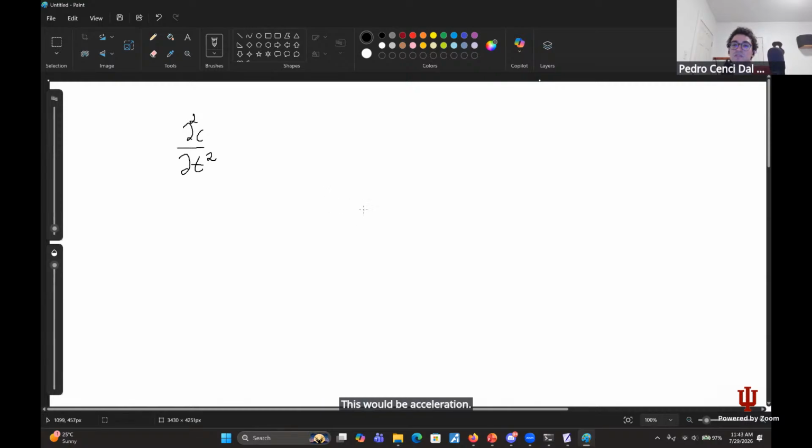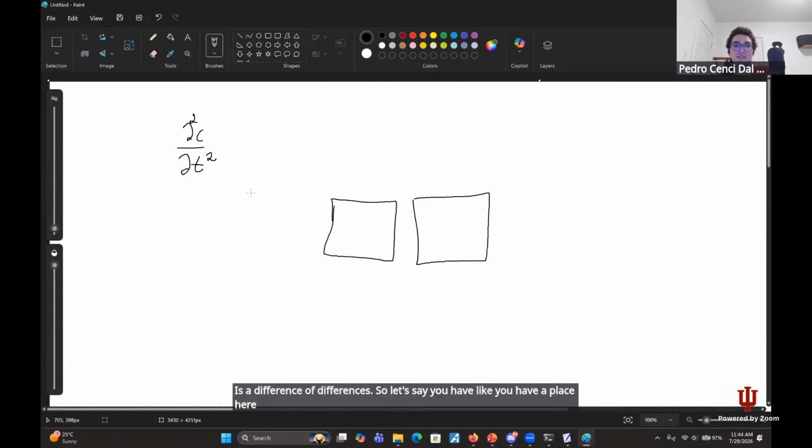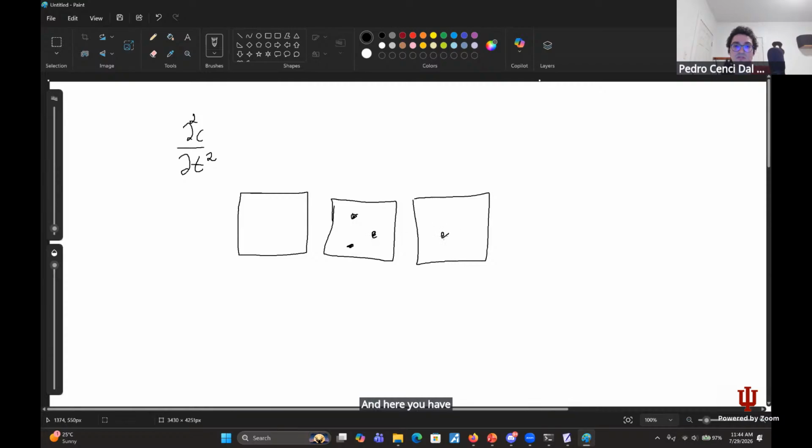The Laplacian is a difference of differences. So let's say you have a site in space here, a site here, and a site here. And here you have 3 molecules, here you have 5 molecules, and here you have 1 molecule.